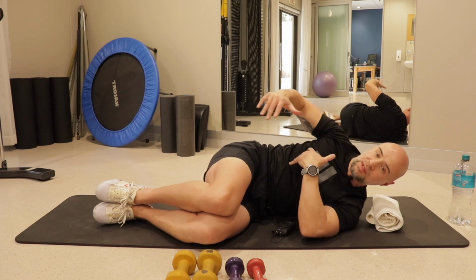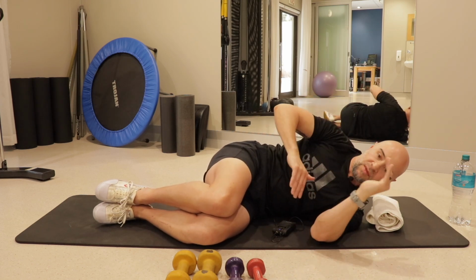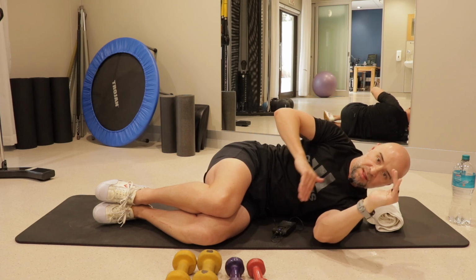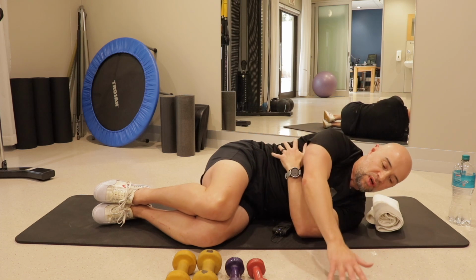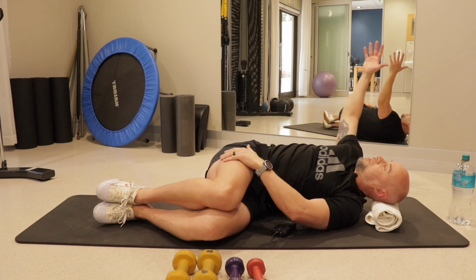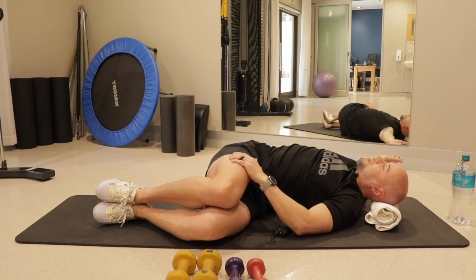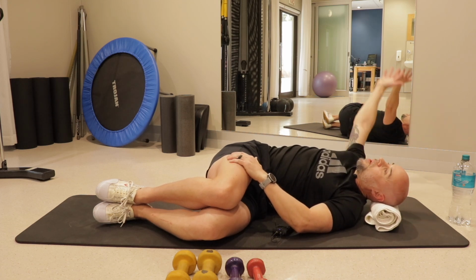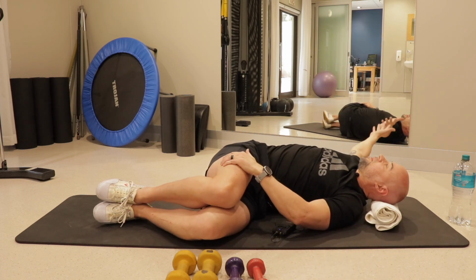because the actual mobility I want us to work on is the thoracic spine between the shoulder blades, the part of the spine right between the shoulder blades, above the upper back and below the neck. That's actually what we're trying to do. And then if the shoulder gets a stretch in it, or the front of the pecs on the chest gets a stretch into it, that is a bonus.